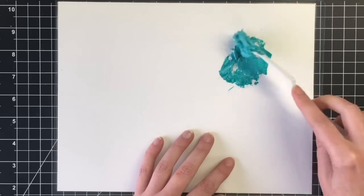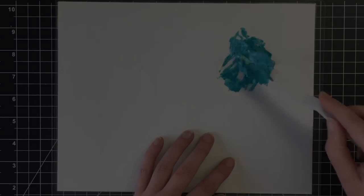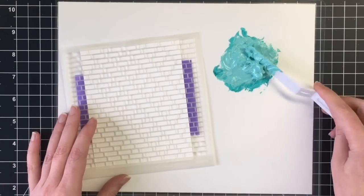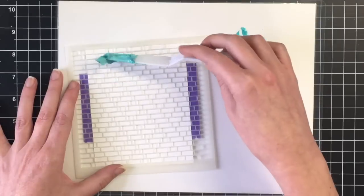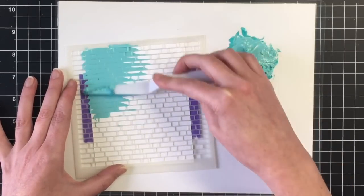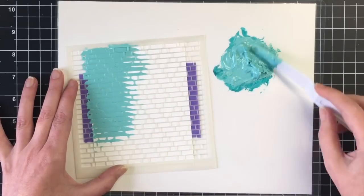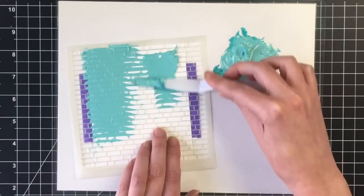So I'm just using a laminated sheet of 110-pound cardstock here for my background and a palette knife to mix up the Metallix Gel. And I'm just going to smooth that down onto my stencil. I'm using my favorite brick stencil. This is called the English Brick Wall.